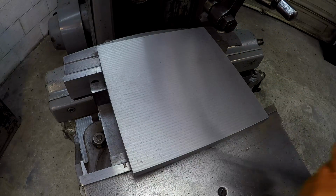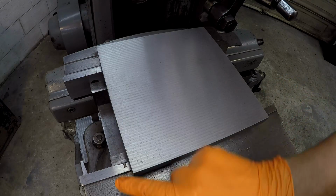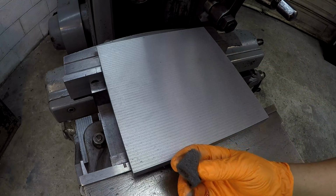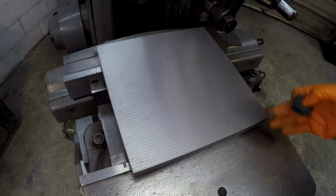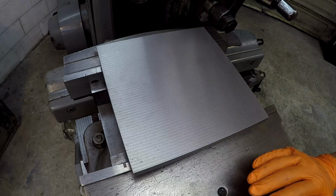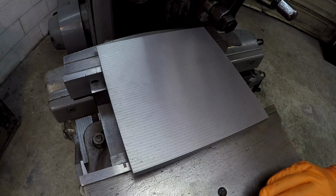Very cool. All right. Well, I'm going to do some filing on this thing. I want to break all those 4 corners right there, make sure the tops are filed and the sharp edges are off, and I'll hit it with a little bit of this gray Scotch-Brite just to remove any of the fuzziness on the side right there and clean it up. And from here, I want to go to the granite plate and do some inspection on it to find out how flat we are.